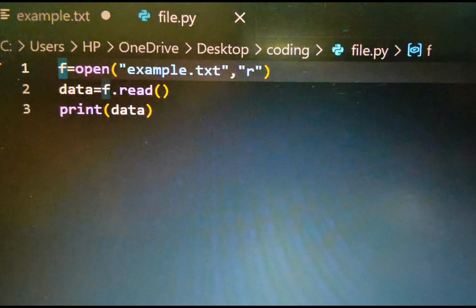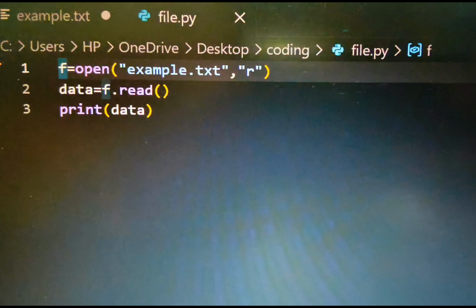As our folder name is the same, I only have to give the file name. Otherwise you have to give the complete path if you work in a different folder. Like if your text file is in a different folder, then you have to give the complete path. I will discuss this in further videos. So now I am opening my file by using the variable f.